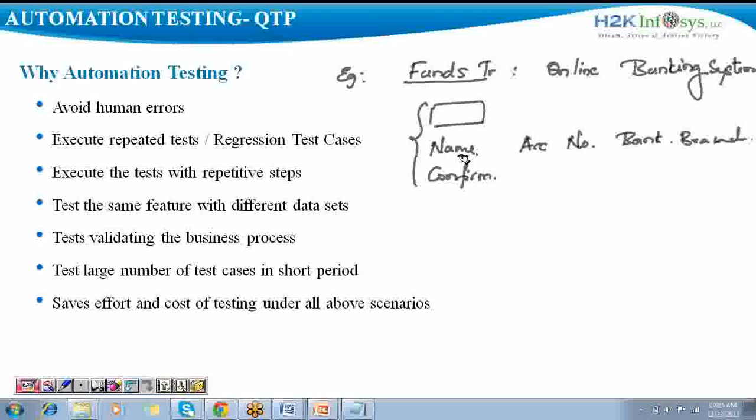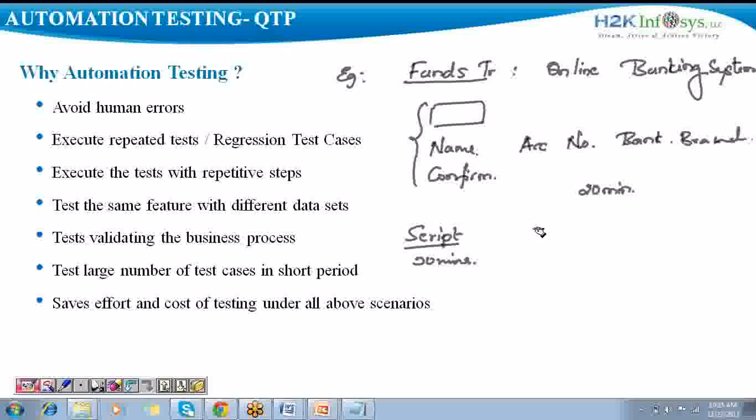So now if I have to test this feature manually, a manual tester would take no less than about 20 minutes minimum in order to test this feature manually. Okay, but now let's consider how to do the testing using automation. If it is automation, the first time it's going to be difficult because we have to record, we have to create a script or a QTP program over here. So it might take more time for me, about 30 minutes.